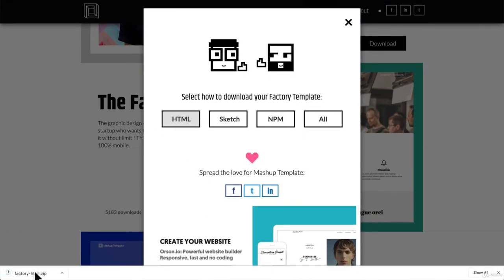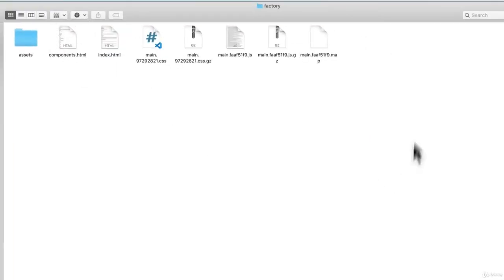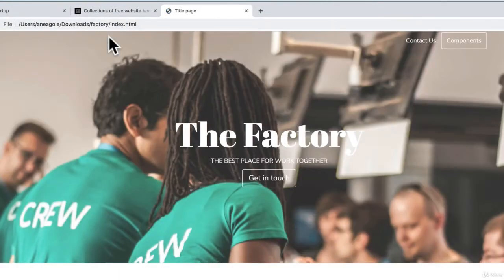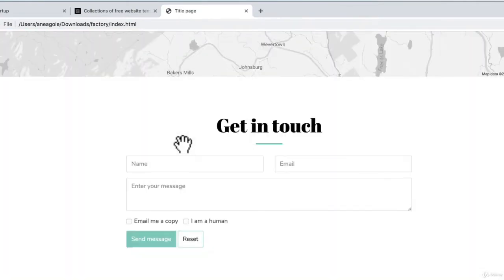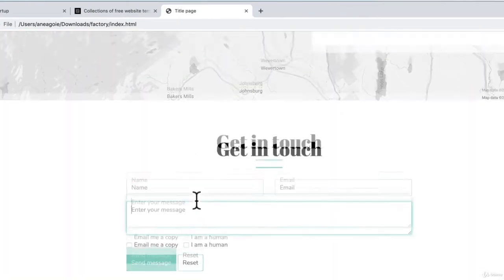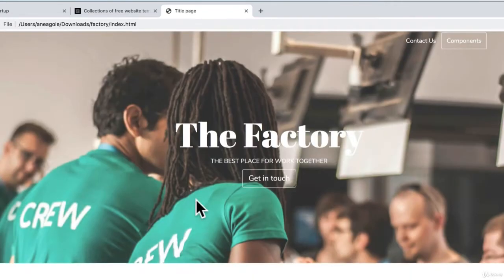And check this out. If I now open this, I now have these files. And there's a lot of files that we still don't know. There's some JavaScript here that we haven't talked about yet. And we'll cover these in later lessons. But the thing here is that you know about HTML and CSS. So now, if you actually double click on this HTML, you have a website that you can use and customize to your liking. And this website is free for you to use.